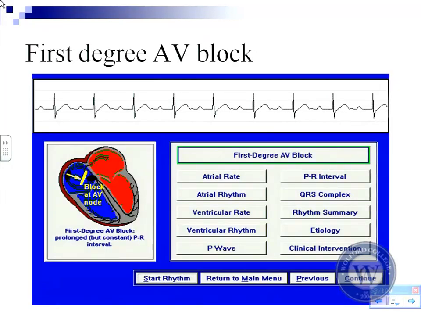In the first degree block, you see a PR interval that's widened. This is something you see very often when you put somebody on positive pressure ventilation. That increase in resistance will cause the right atrium to dilate, and it will actually slow the AV interval. Is it something significant? The answer is no. Sometimes you can make this go away just by decreasing your tidal volume a little bit, maybe by 50 to 100 cc's, and all of a sudden it goes away. So it might be an indication that you're causing too much pulmonary artery pressure increase.